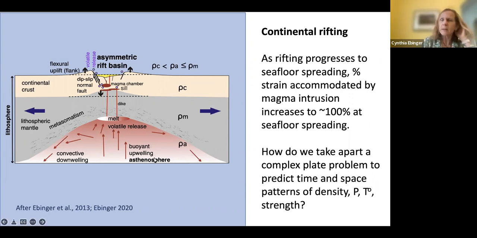So let's just look at our plate and think about boundary conditions. What is important in this situation? We have a crust. For simplicity, let's just give it a bulk density of rho C. We have a mantle, give it a bulk density of rho M, and an asthenosphere underneath that's slightly less dense than the mantle, just slightly. So this would be our normal piece of lithosphere before stretching, and over here is the most extreme case of stretching.